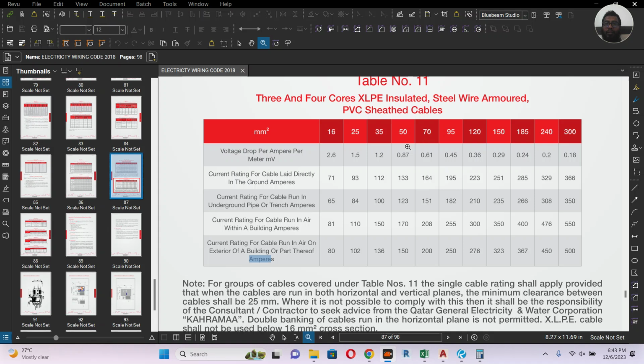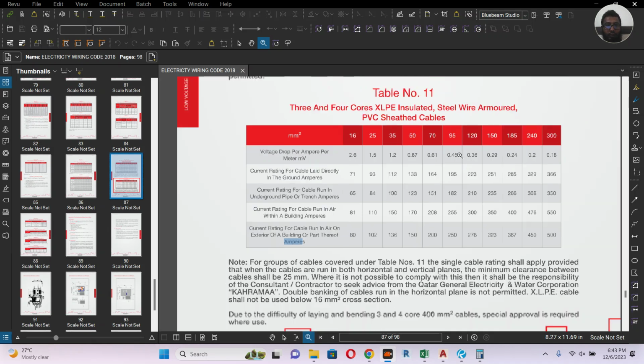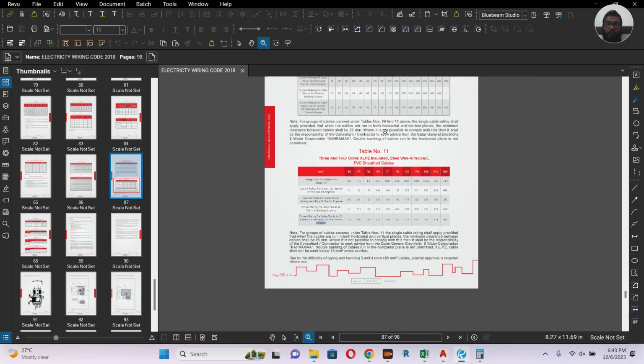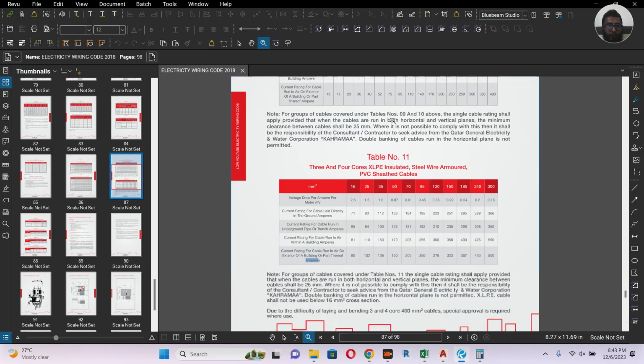So 70 is 35, 95 almost 50 something. If you see some project you will understand this very well. So 120 we will go with the 95, something like that.